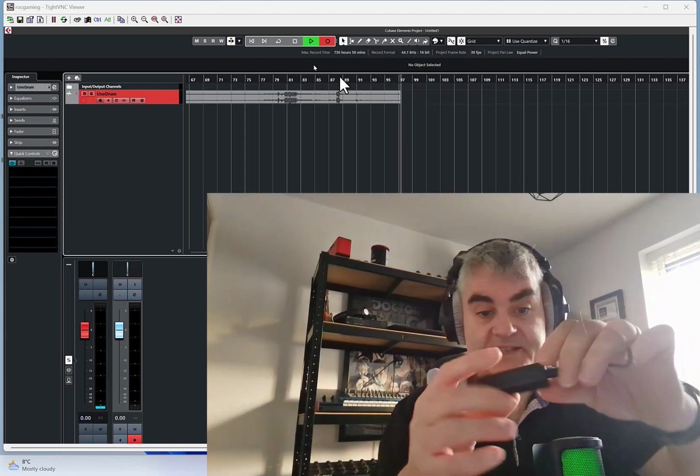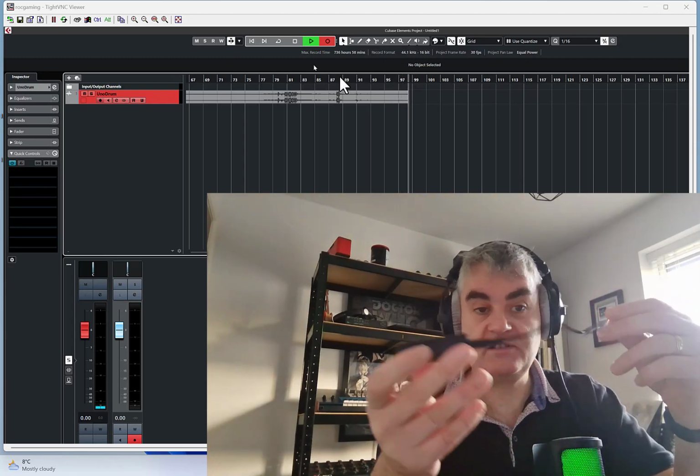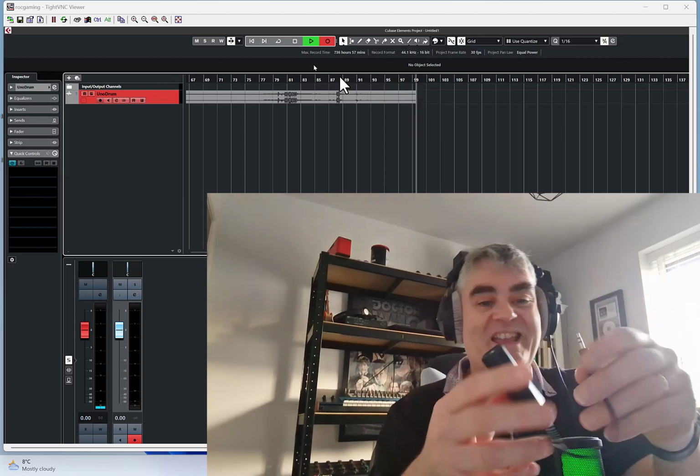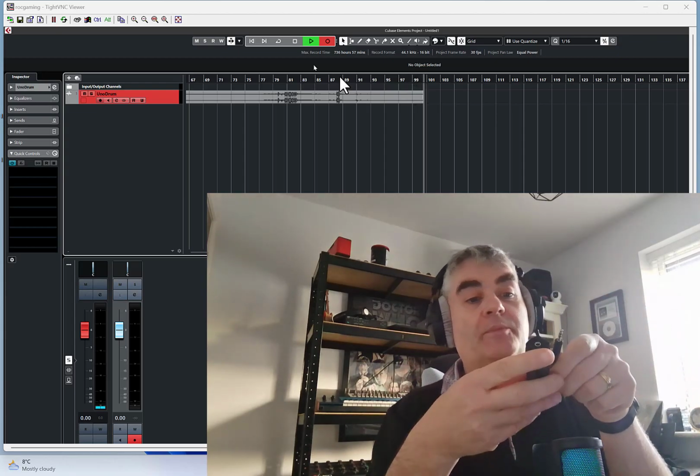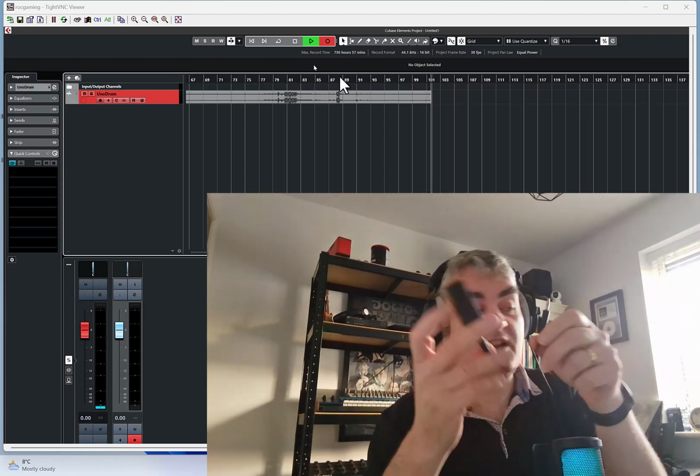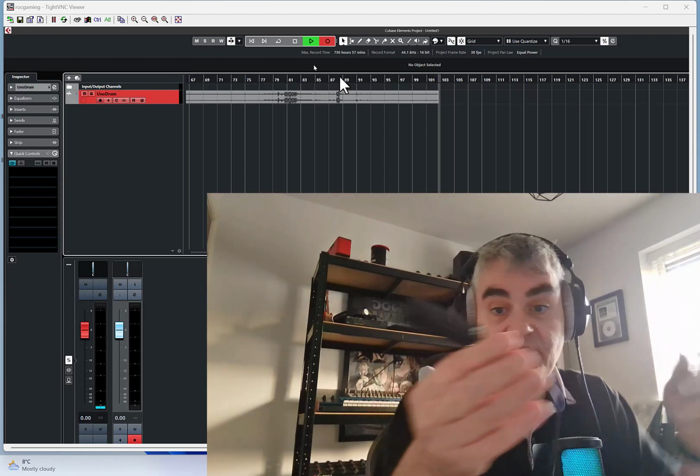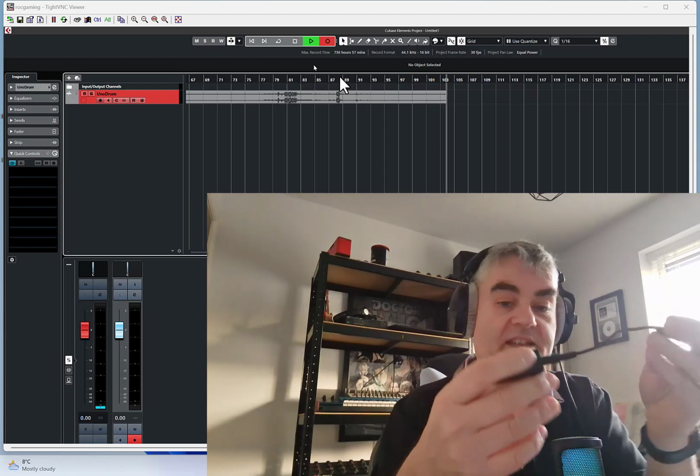I didn't have to do anything. It's passive. There's no batteries or anything to charge. It just worked. It plugged in. Yes, it's jack sockets, so you're going to have to get adapters for some connections. The Uno drum is a jack output anyway, so this just goes straight into that signal chain.